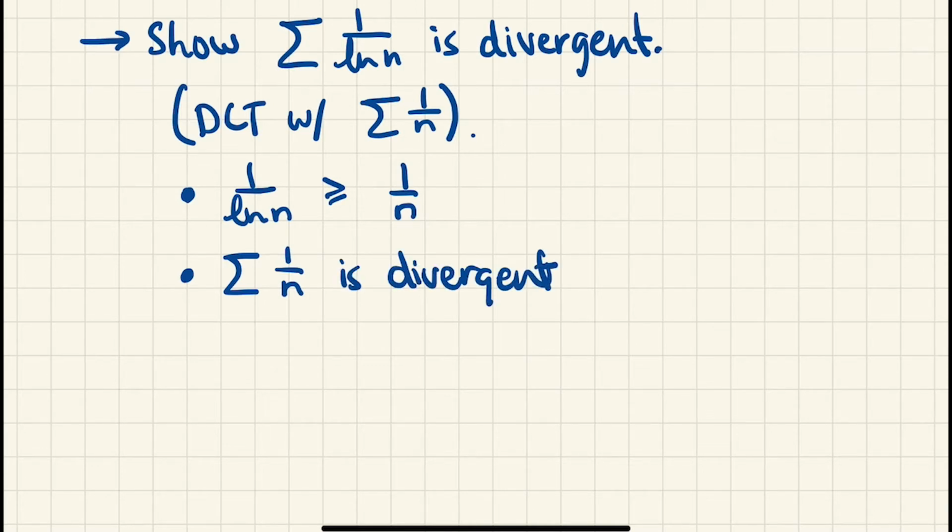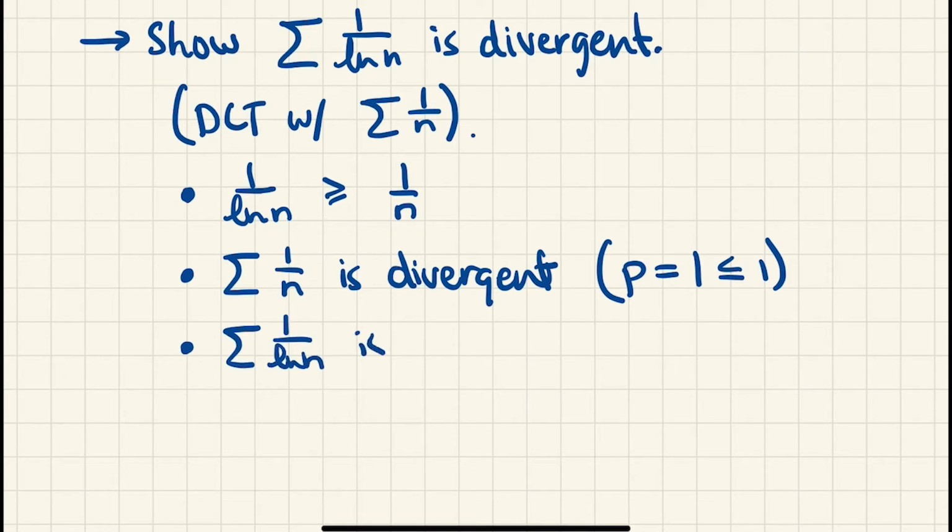The next thing is establishing the behavior of the series you're comparing to. So this is a harmonic series, it's divergent. Let's just treat it as a p series this time. We could write p is equal to 1. What is it about 1? 1 is less than or equal to 1. All right, so our conclusion is that this series is divergent. Okay, excellent. So we've completed step 1. This rules out absolute convergence of the original series.